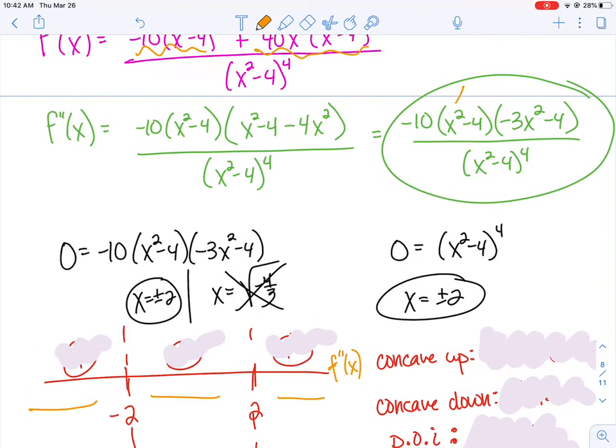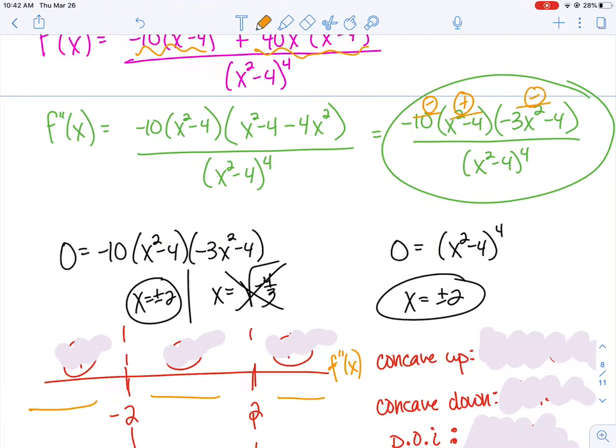So over in my second derivative, if I plug in a -3 here, -3 squared is 9. 9 plus 4 is some sort of positive, so I get a positive in this piece. My -10 is over here, times a positive so far. If I plug in a -3 here, -3 squared is 9. 9 times -3 is a negative number. A negative number minus 4 more is another negative number. Hopefully you followed me there.